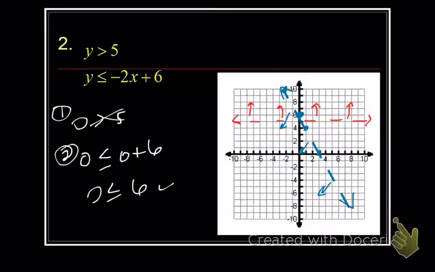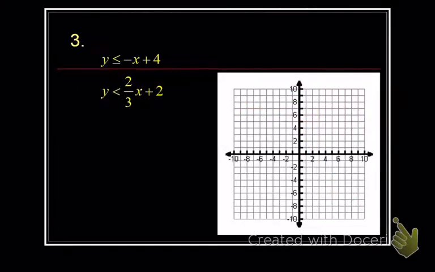Now, where are these two sets of solutions going to overlap? Well, they're going to overlap right in here, and this is where you want to shade in your graph, okay? I don't want you to shade the whole grid, right? Don't shade the blue line individually and then the red line individually and then try to reshade the place where they overlap. Just use these little arrows. It keeps the graph looking nice and neat, okay? All right. Another one for you to try.